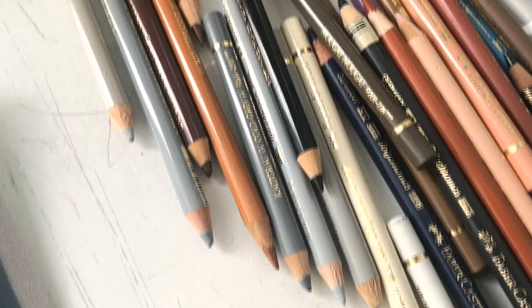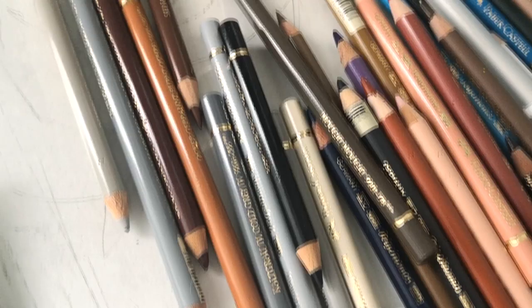Today I have a special one for you because I have been working on this snow leopard for the past weeks, and it's the first time that I used colored pencils on pastel mat. So I did the background in pastels and the leopard in colored pencil, and I really enjoyed it.